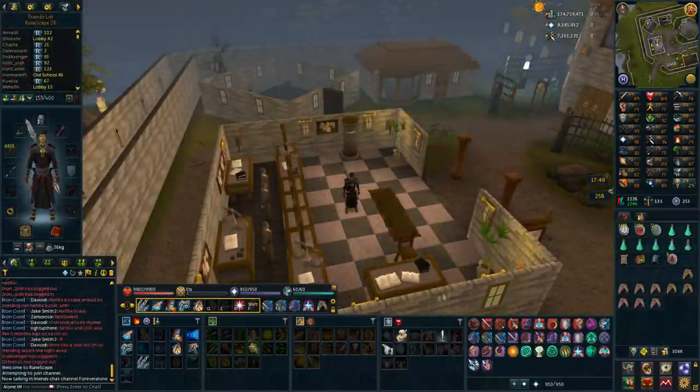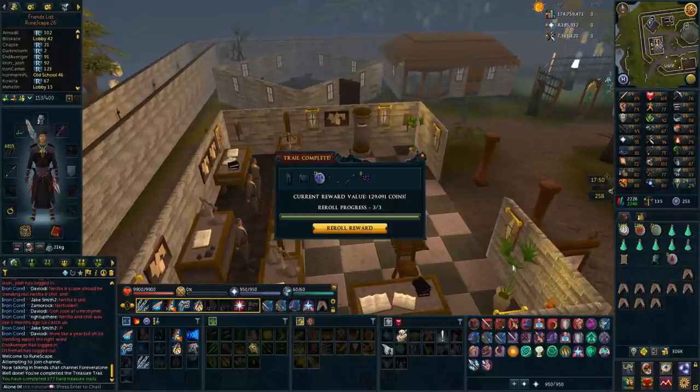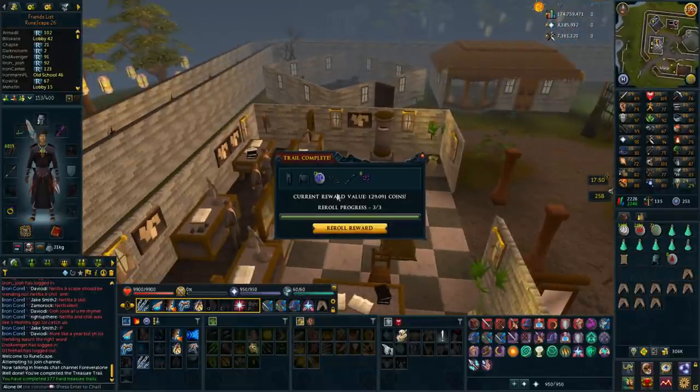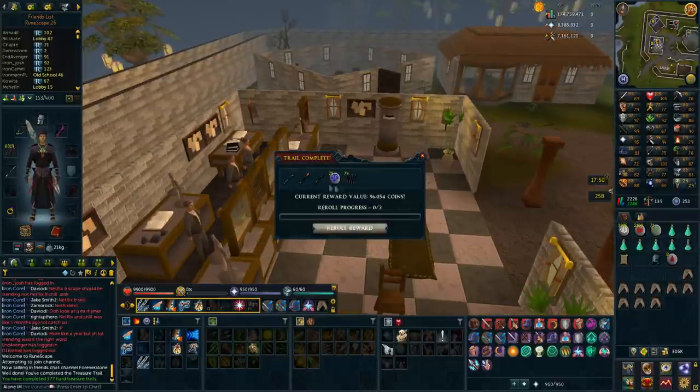But maybe soon. Back to some clues in Slayer, and as I recall, we should be able to reroll this one, so let's see what we get. We get a lot of stuff, but nothing really that useful, so let's just reroll it. Yep, don't really need that. Confirm, and we get three Mystic Staves.